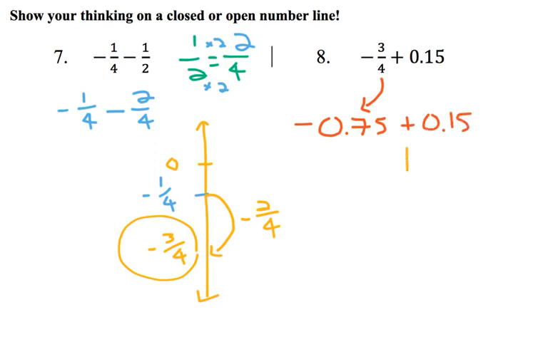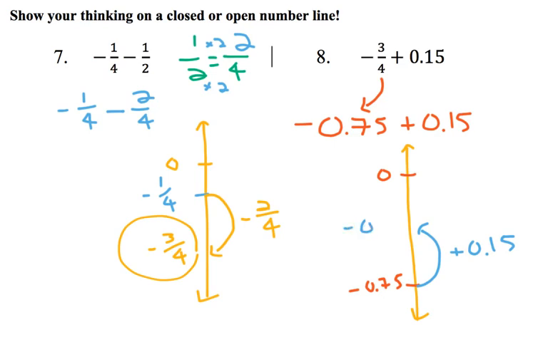And then from here, this is definitely an open number line problem because let's throw 0 up over here. Negative 75 hundredths would be down here. Since we're adding, I know we're going up, and we're only going up 15 hundredths, so I know we're not going to make it to 0. So I'm going to go up 15 hundredths. If you're below 0 and you're going closer to 0, in a way it's like the numbers are getting smaller. So that's why this answer should be negative 60 hundredths.